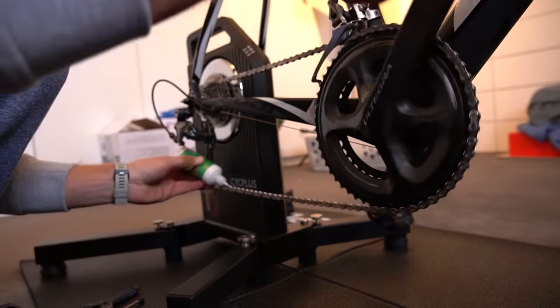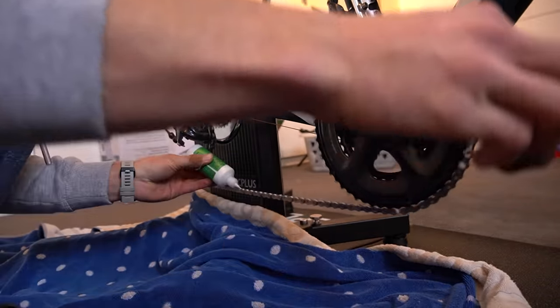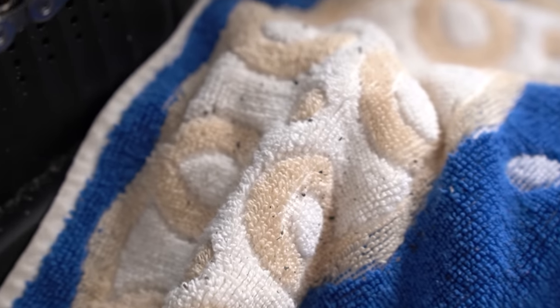The last thing I wanted to mention is using wax on the indoor trainer. This is probably the situation where it's not the best product — the big benefits like not getting a dirty chain or keeping dust and sand off just aren't really relevant indoors. You'll end up with wax falling off onto the floor. I use a rag underneath the bike to solve that. However, if you have one bike going between the indoor trainer and outside and you want to use hot wax, you cannot use oil, and you also need to clean your indoor trainer before using a wax chain on it — otherwise you'll contaminate it. Using two bikes on the same trainer means both bikes need waxed chains or you'll mess up the product.